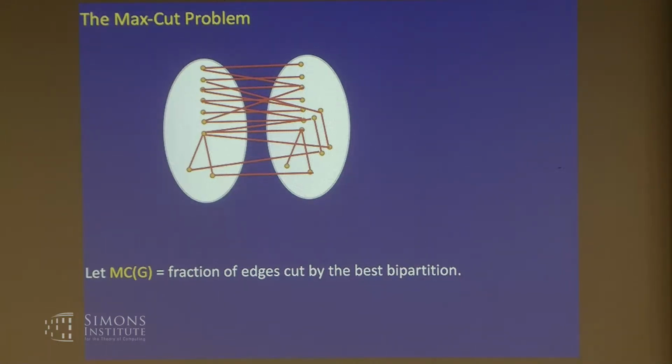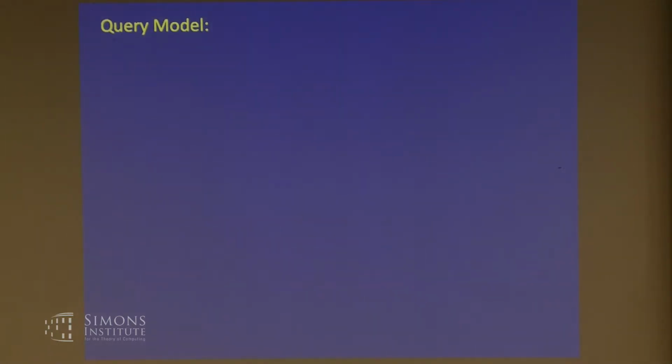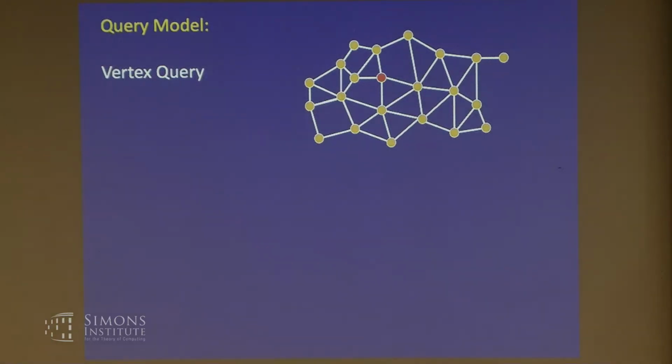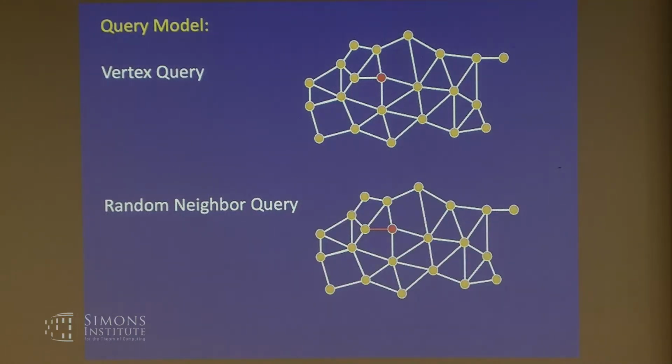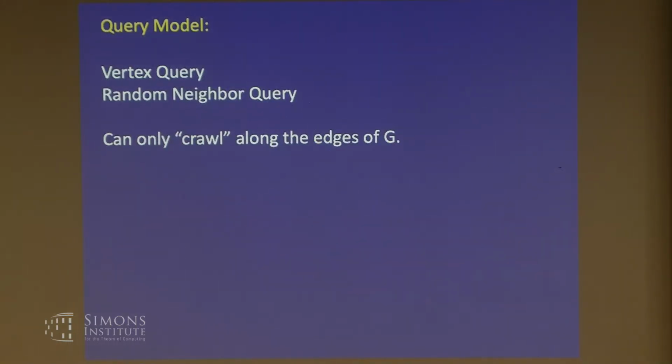Okay. Since I'm going to be talking about sublinear time algorithms, I should specify what query model I'm using. The query model is the adjacency list query model. So let's see what kind of queries you're allowed. You can ask for a vertex query: give me a random vertex, and I'll give you some random vertex, like that red vertex there. And you can also ask for a neighbor query: there is some vertex i, and give me the fifth neighbor of vertex i, or some random neighbor of this vertex. What this facilitates is that it allows you to explore the graph by crawling along its edges.